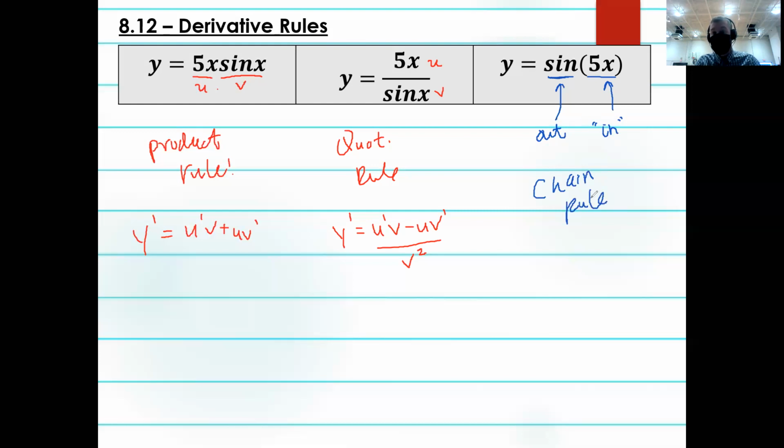And we're going to go ahead and define what the chain rule is, how we use it, how we recognize when to use it, and how to say it in our own words. Let's go check it out. So this is going to be when we have an outside and an inside.